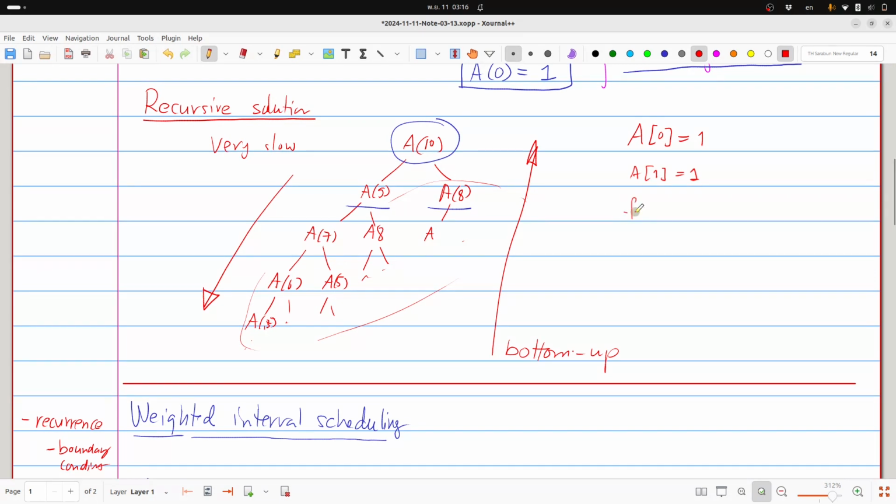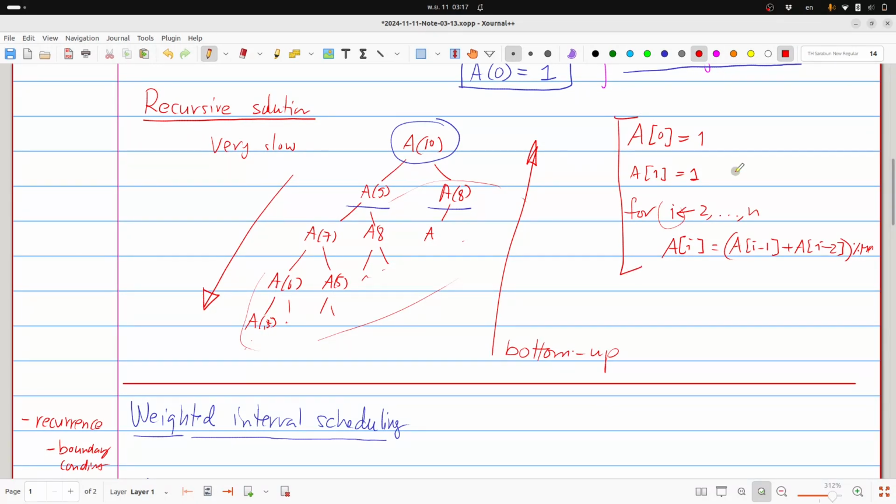So we'll just do the for loop up to n. And then we know that we want to compute Ai, right? But at the time we compute Ai, we already have the previous values of A at our disposal. So I can just write code like this, and then mod m like that. So the code will be really simple, just like this.